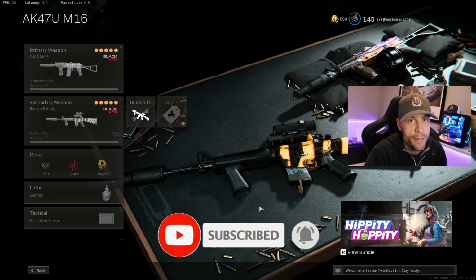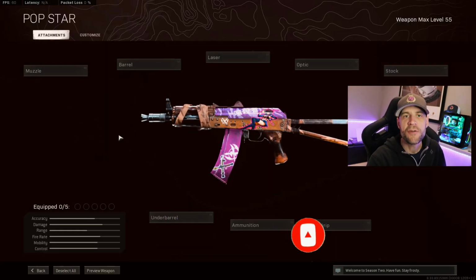All right, let me show you my build. The way I'm building this gun is for maximum range and mobility. I'm not all that worried about bullet velocity because the gun has 615 meters per second bullet velocity to start, which is almost twice as high as some of the normal SMGs. So it doesn't really need any more bullet velocity. What it needs is range and mobility. And that's what my build is focused around. So let me show you how I get that.